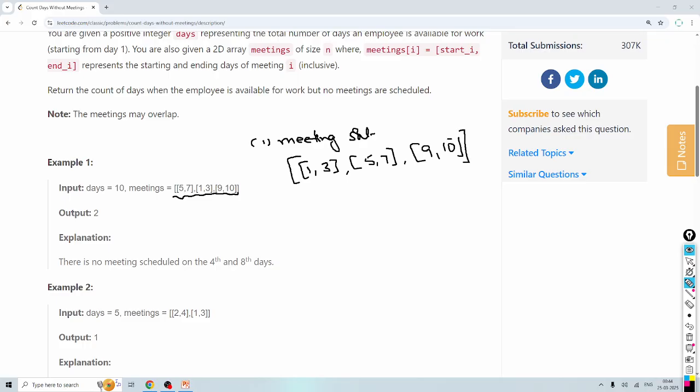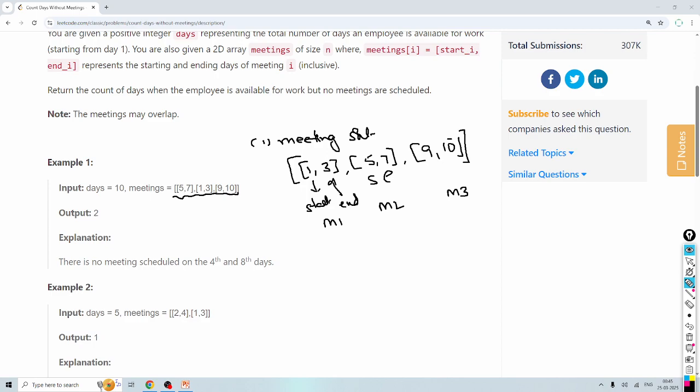For every meeting, this will be considered the start and this will be considered the end. So I'll take this as meeting schedule 1, this is meeting schedule 2, this is meeting schedule 3. And this is the start of the second meeting schedule, this is the end of the second meeting.